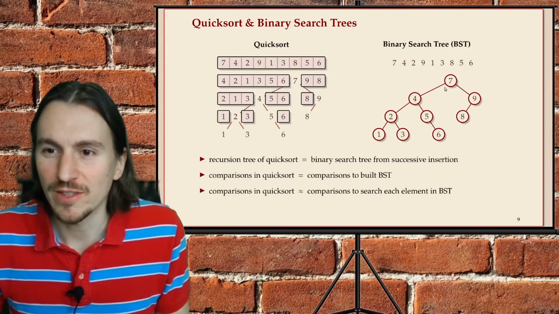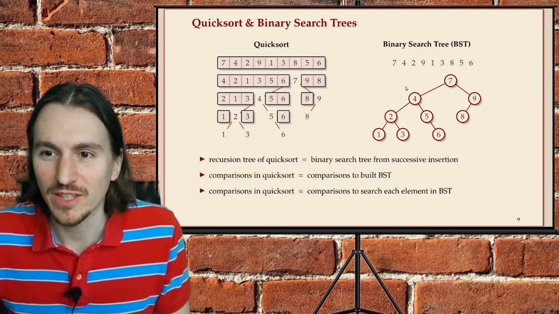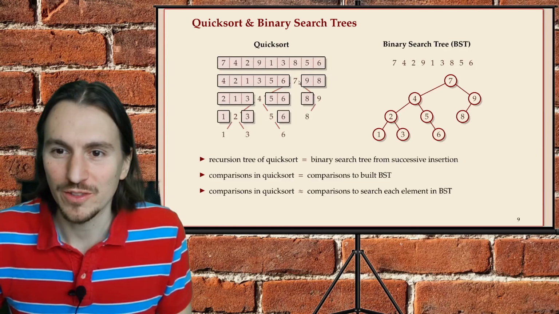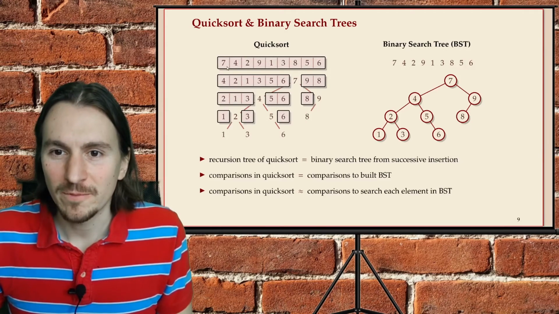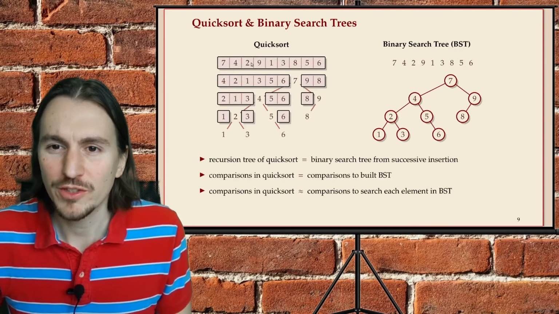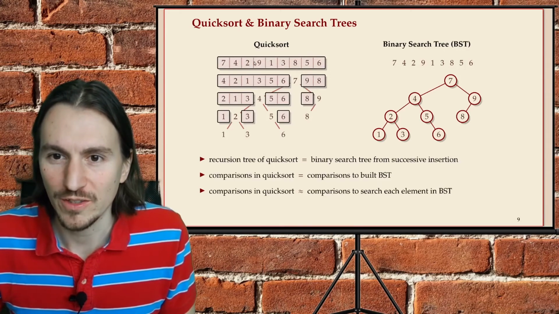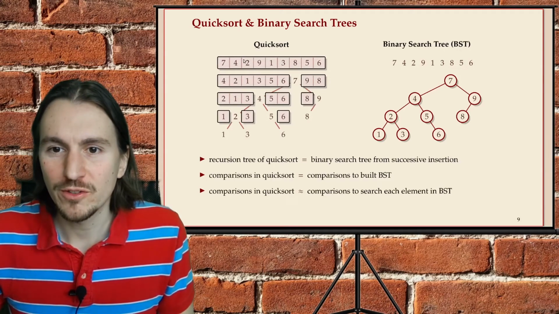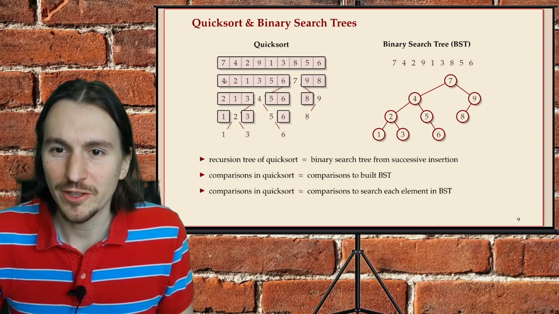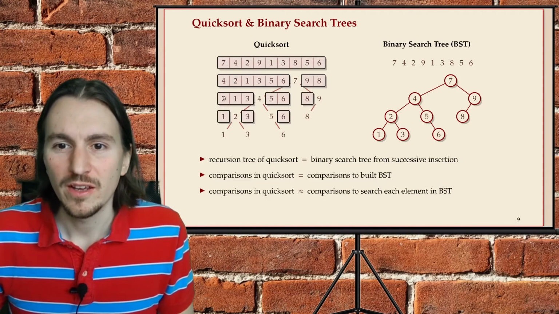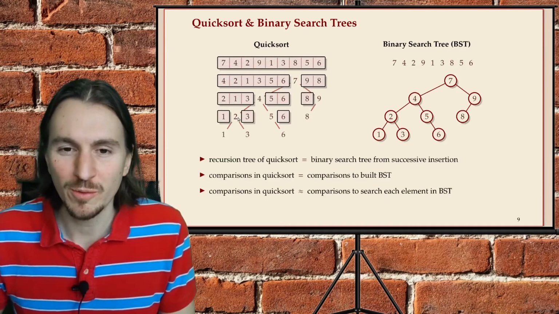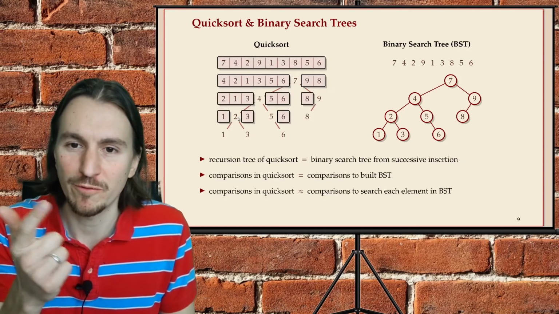Now let's maybe illustrate this point one more time, because it's kind of clear, but maybe not so obvious at first if you see this the first time. Let's take the number 2. How does 2 find its position in the final sorted list in Quicksort? In the first round, 2 is compared to 7 and is found smaller. In the second round, 2 is compared to 4 and is found smaller. And then 2 is the pivot, so it's stuck there. So 2 participated in 2 comparisons. It was compared with 7 and it was compared with 4.